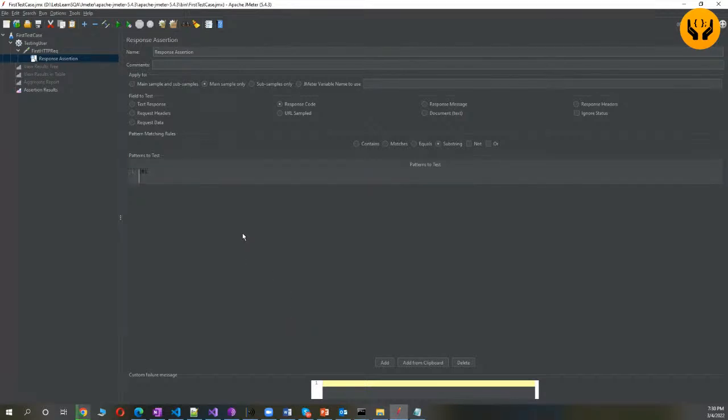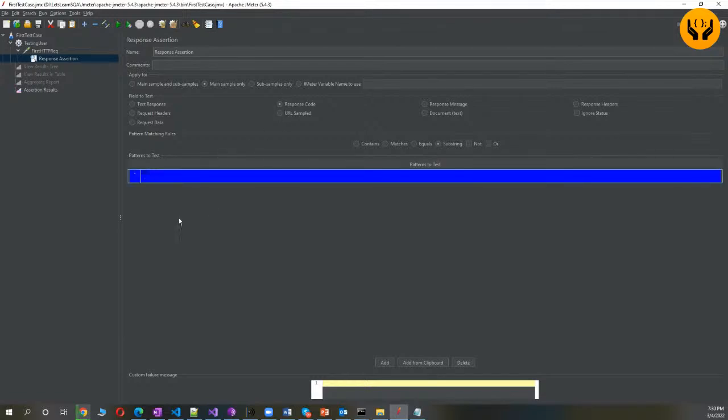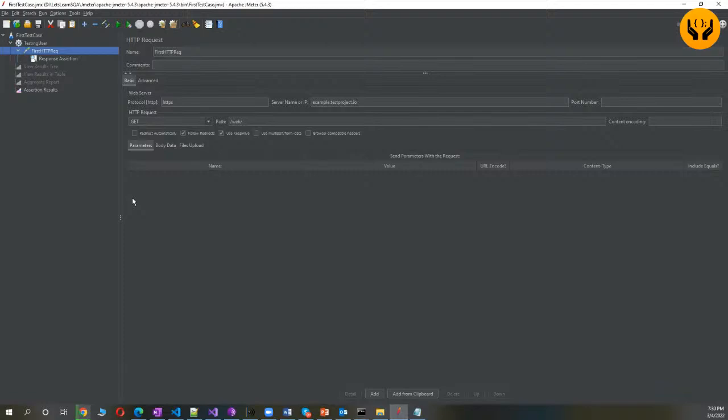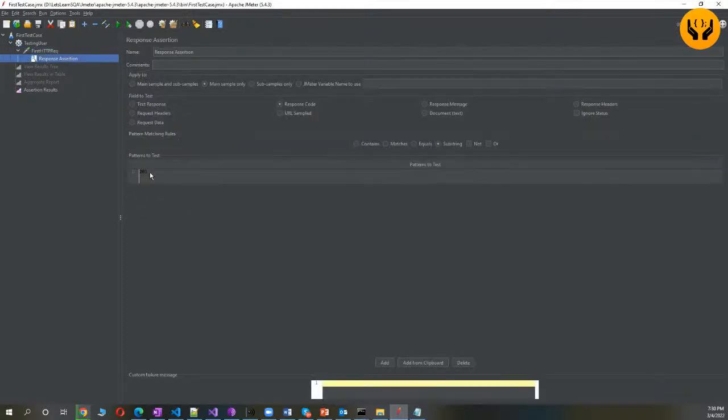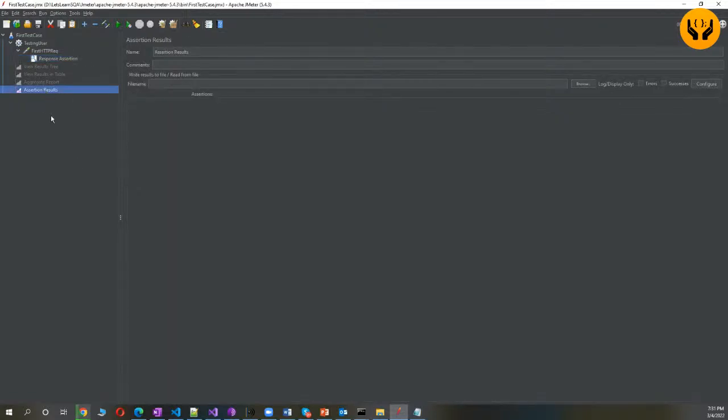So what does that mean? It means that I have added an assertion for the response code. Now this is my expected value, and there would be a value returned in the response of this request. So if that value is 201, our test is going to pass. But if it is other than 201, then there would be a failure, and we'll see that on the assertion result window. Okay, let's run this request.